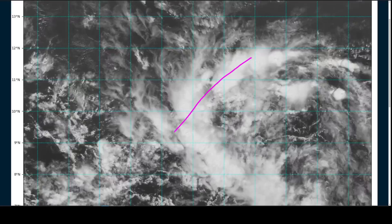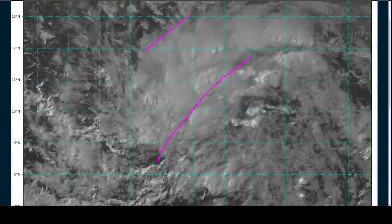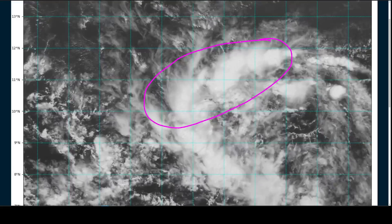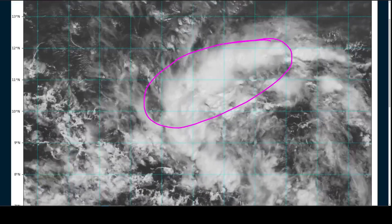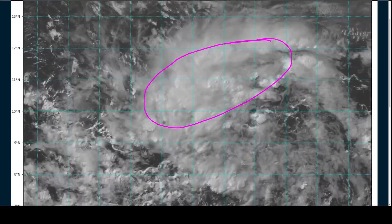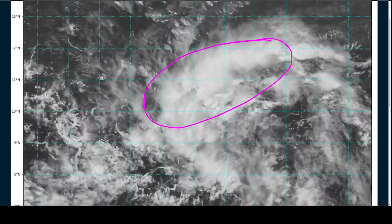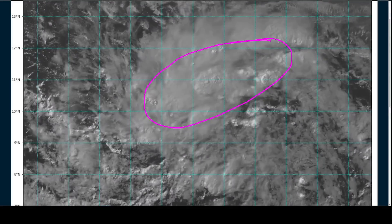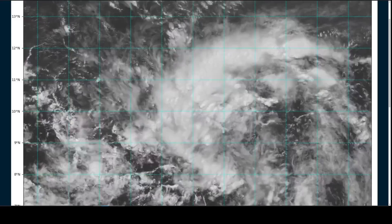The wave is just now butting up against the northeasterly trades for the first time. That will probably help aggregate some of this convection into a smaller space, and we might start to see more organized structures in the near term that will lead to a closed circulation forming, but so far it's been a very gradual process. These waves typically don't have much of a chance to develop this time of year in this location, so the fact that it's trying at all is already rather impressive.